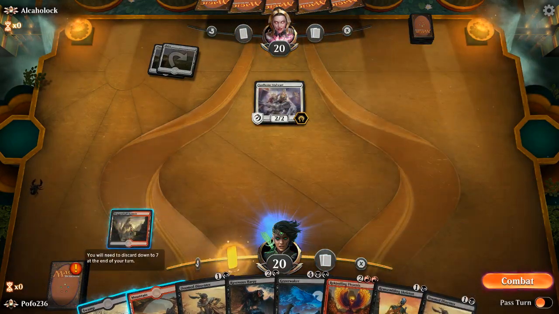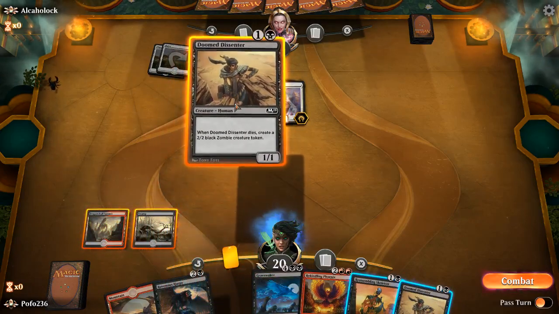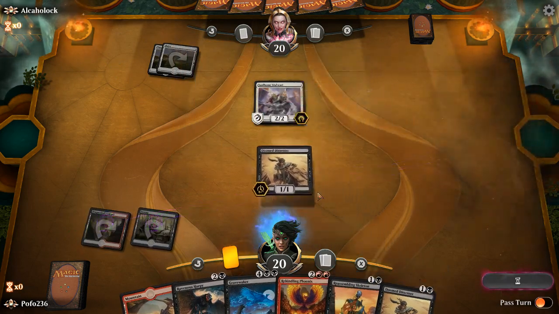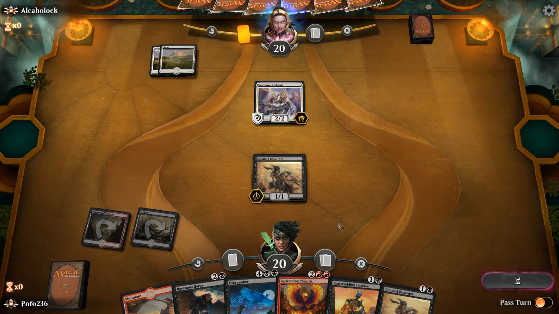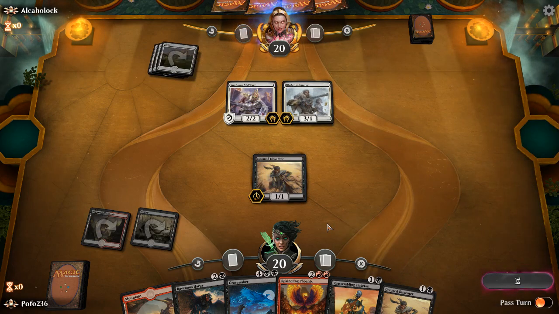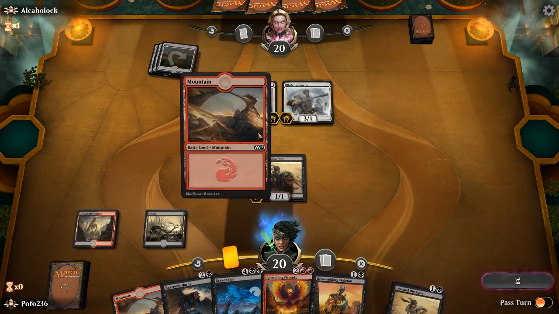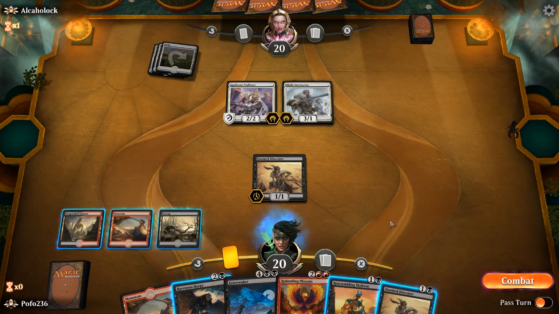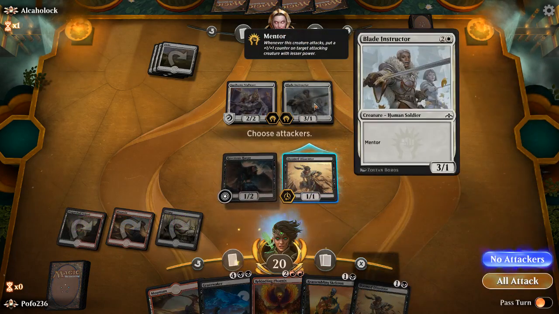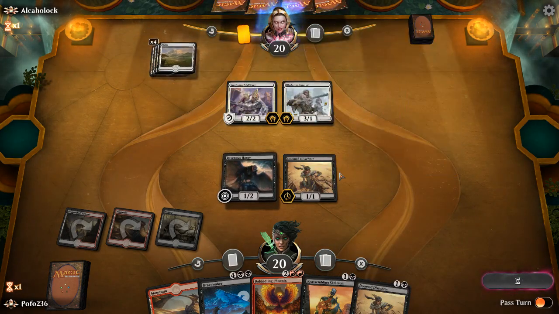Ooh, that might be a problem. Perhaps I'll bring out this Doom Dissenter. Mono white, it seems. Oh, jeez. They didn't want to attack, even though. Well, I'm going to get the most for my mana right here, and then I'll go ahead and block the Blade Instructor, so I'm not going to attack. I'll get to get a 2/2 out as well.